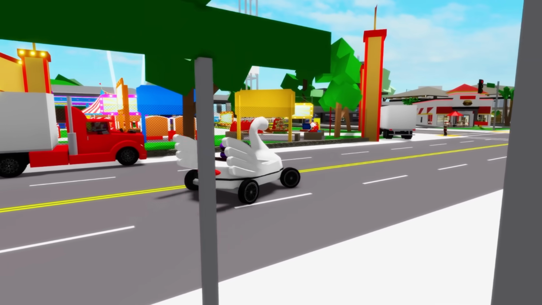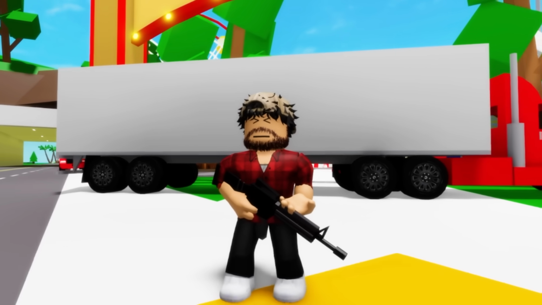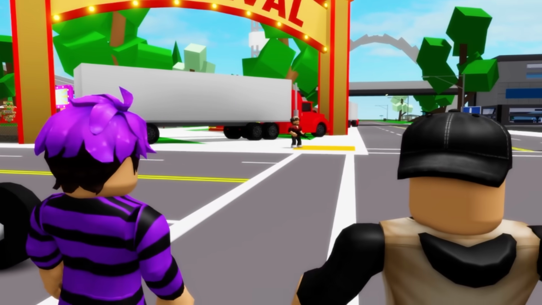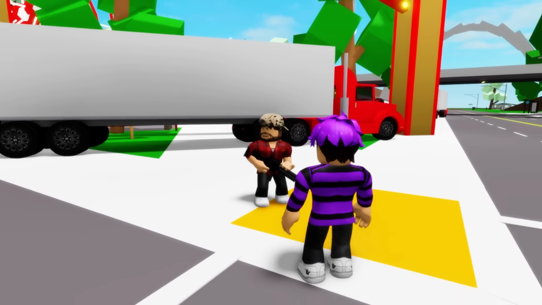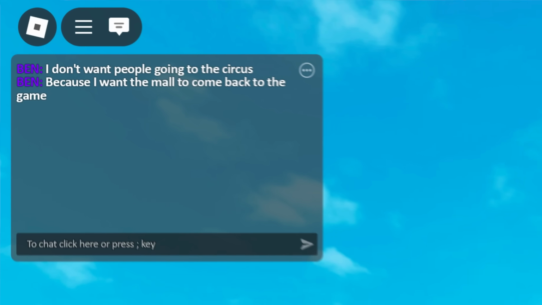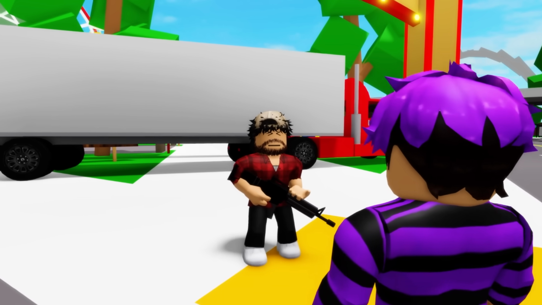I don't know what's going on at the circus, but there's something really strange happening. This player is stopping everyone from coming to the circus, and I don't know why he's doing that. I have to talk to this player to understand what's going on. So I'm coming over here to talk to him, and I want him to explain everything he's doing. He said, I don't want people going to the circus because I want them all to come back to the game. And he's protesting here.